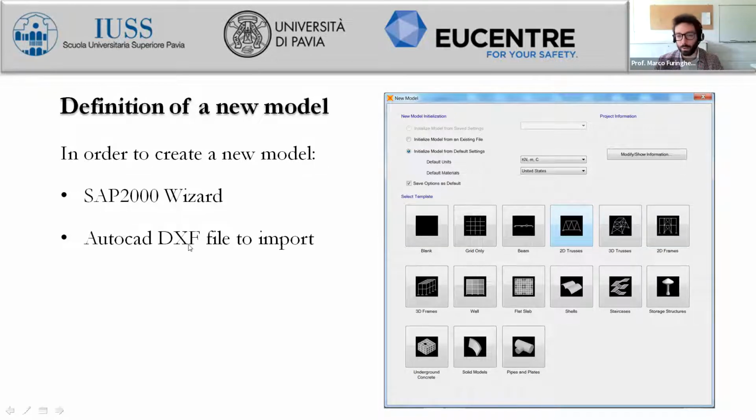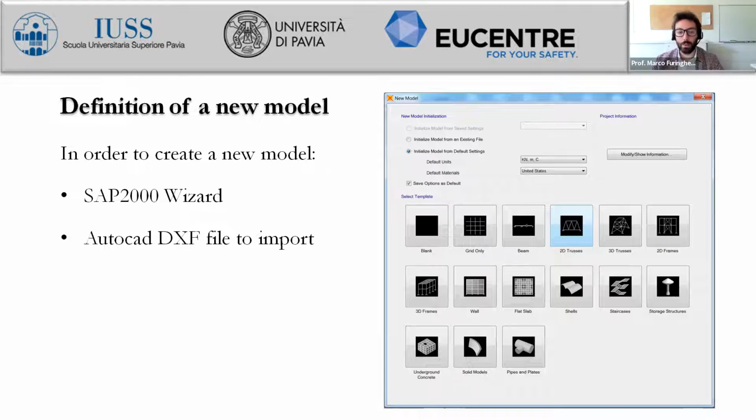file to be imported. Okay, so it is very useful whenever you have a very large structure to model, and maybe also three-dimensional with regular geometry, and this is very helpful just because in SAP 2000 you cannot draw exactly like in the easy way we do in AutoCAD.